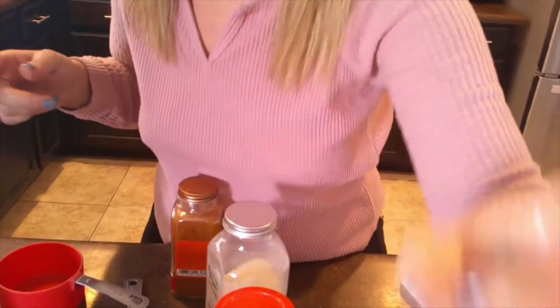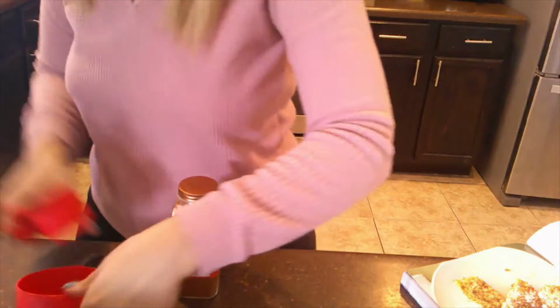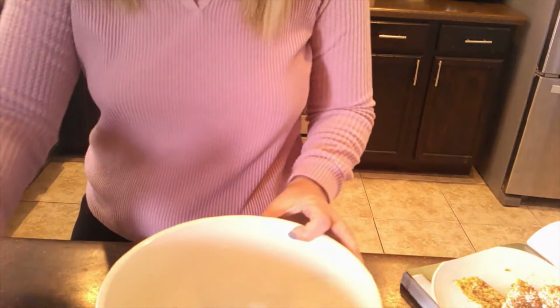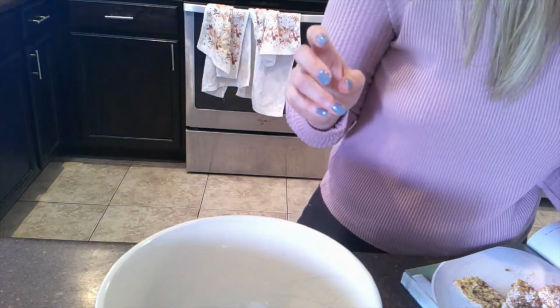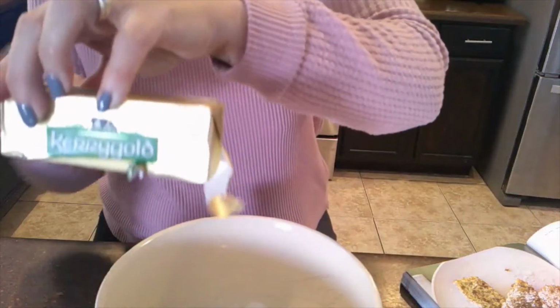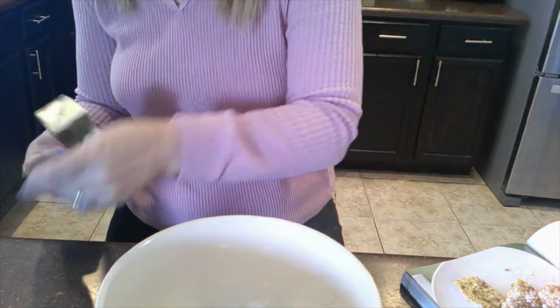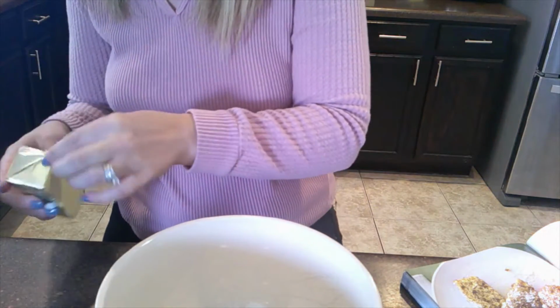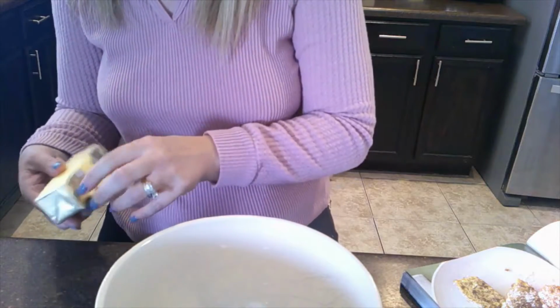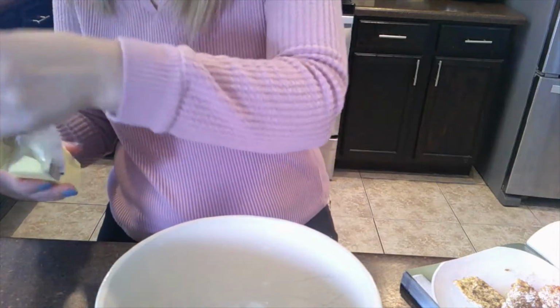Okay, so now we're going to melt some butter. So we're going to put some butter in a small bowl. It says half a stick or half a cup, which is a full stick. You guys all know I use the Kerrygold grass-fed. Very, very good. So we'll open this up here and we'll melt some of this. Make sure you get all the paper off of it.